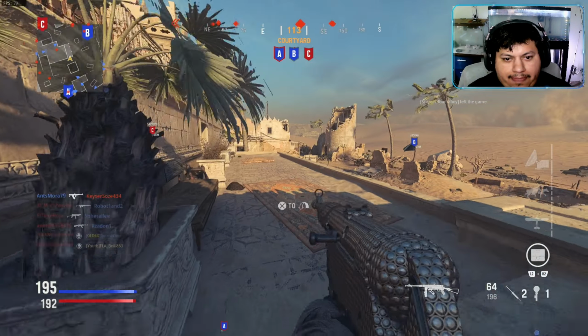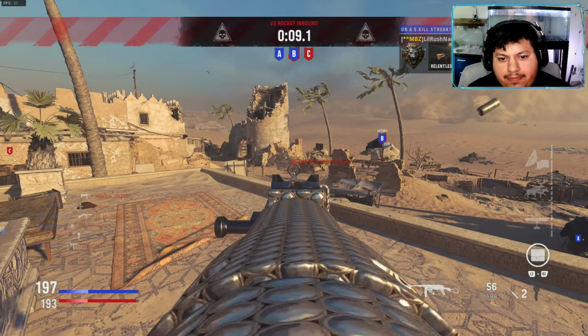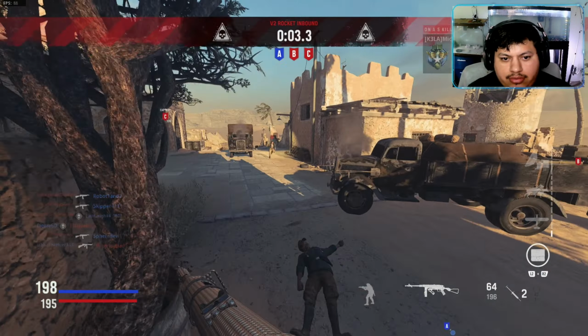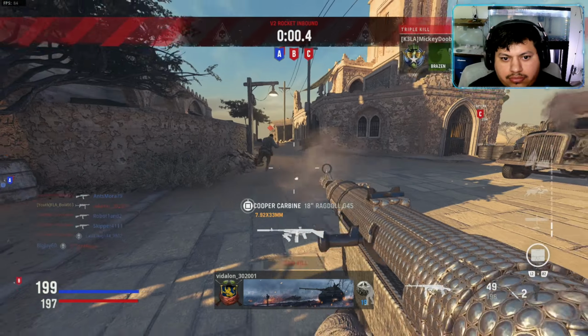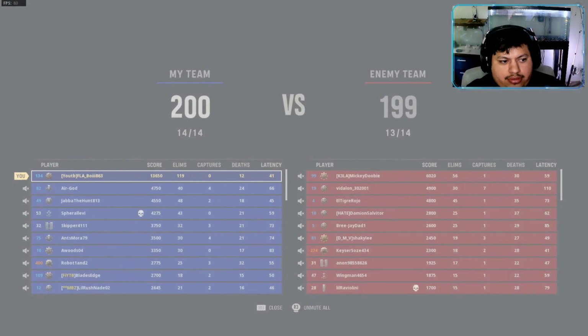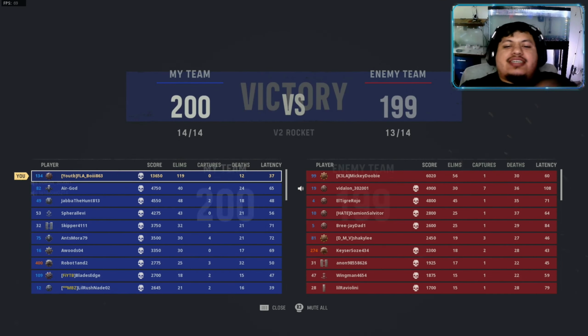Just call the V2, though. Come on, baby. Look at that. He's like, we won. Nah, y'all ain't winning, bro. Go. Baby, T2 with MP40. Yes, sir. Oh, baby. Let's go. 119 kills, only 12 deaths with the MP40. Ah. 99 to 200. Are you kidding me? Let's go, baby.